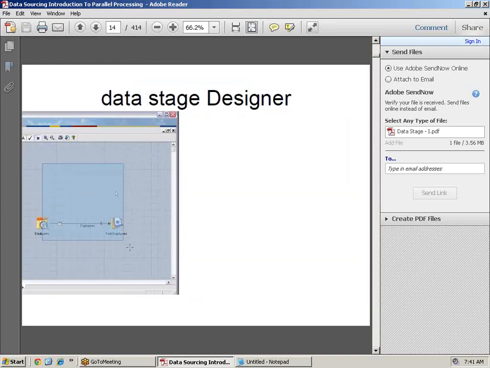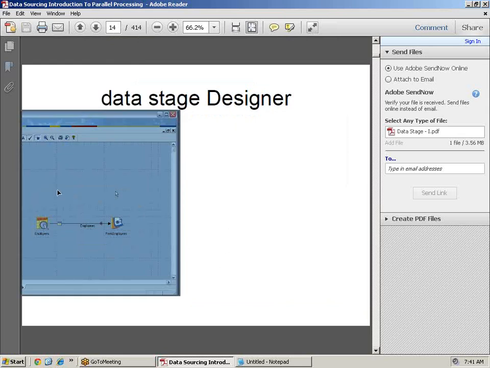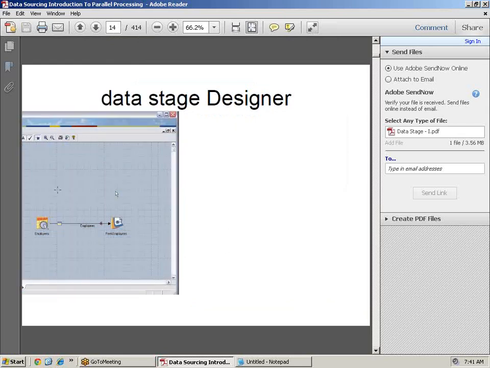So this is the Designer, or DataStage Designer interface, where we can build, design and develop DataStage jobs. Remember, we are going to spend a lot of time in this particular client because, being a developer, or even an administrator, they need to verify different activities.